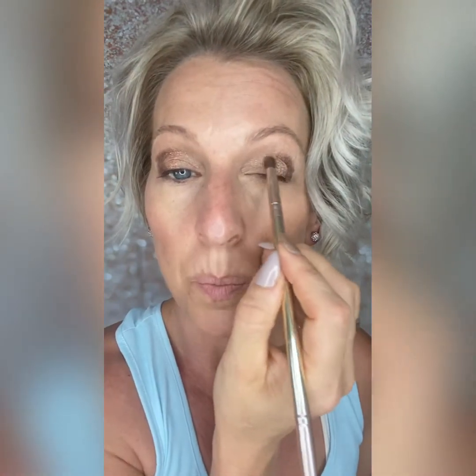Okay, now we're gonna go into, so that was cocoa, Sabrina all over, cocoa on the outer corner. Now I'm gonna go into You Complete Me, and she's gonna go in the center. Okay, like so. And You Complete Me is just kind of a beautiful pinky neutral shimmer. And if you haven't noticed, I love, love, love the shimmers. So you can imagine what the transition tonight's gonna be. Shimmer, shimmer, shimmer.